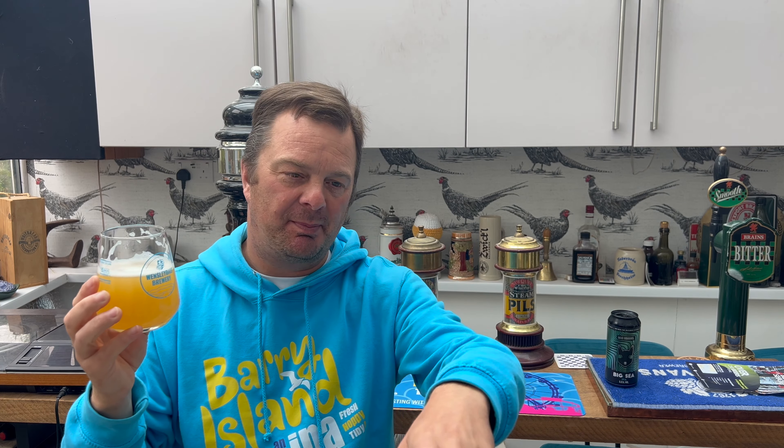I want to quickly talk about the nice people at Mad Squirrel. At Brew London a couple of years ago, Mad Squirrel had their little truck there — they opened the side door, connected their kegs, and had a bar on the side of the truck. I just remember how lovely and friendly they were, very approachable as a brewery. They'd talk to you for as long as you wanted about their beer. So if you ever see Mad Squirrel's truck at a beer festival, head to it — they're lovely.